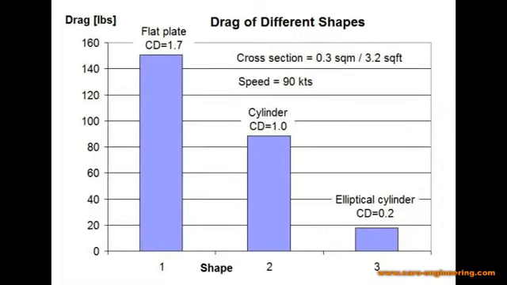This chart shows the drag coefficient for the three shapes and the amount of drag the objects would produce if their cross-section area is 3.23 square feet or 0.3 square meter at an airspeed of 90 knots or 167 km per hour or 104 miles per hour. It is easy to see that the flat plate produces way more drag than a more streamlined shape. This information is used on airplanes for lowering the drag by the replacement of round wires or struts with oval ones. By going to a different shape with the same cross-section, the drag can be reduced by up to 80%.